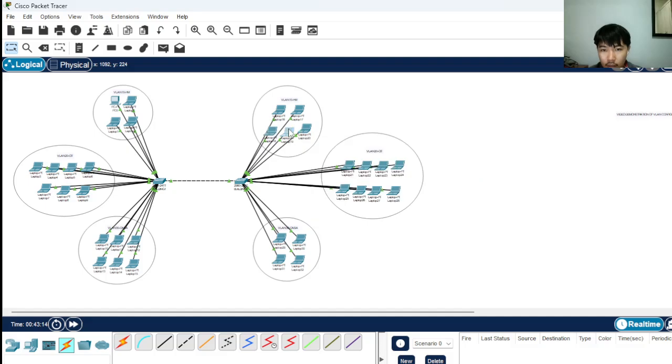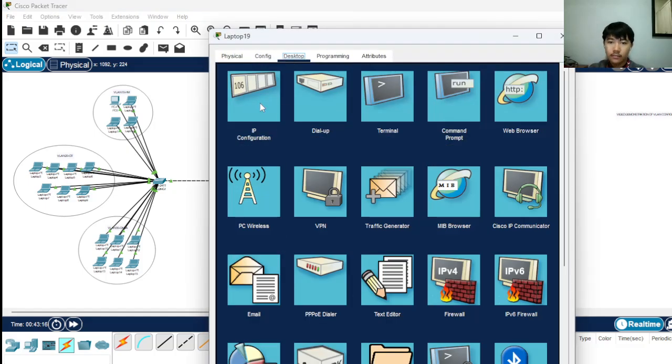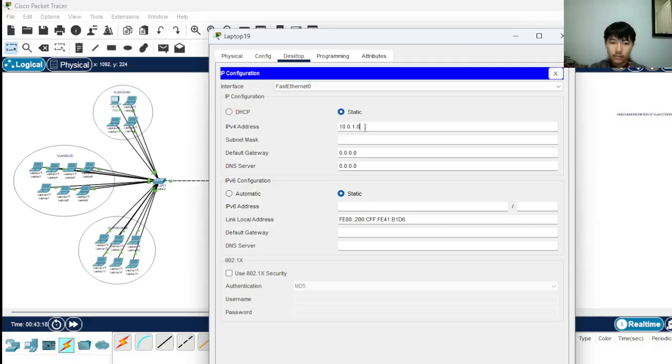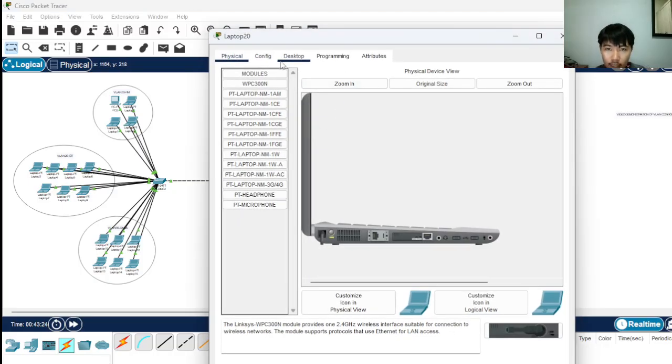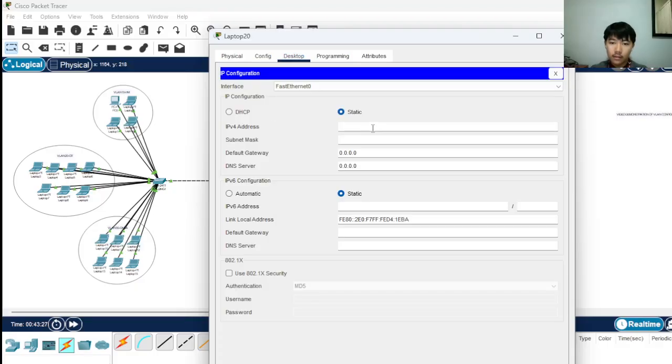For the 19. And this would be 9. And then for the laptop 20, the IP address would be 10.